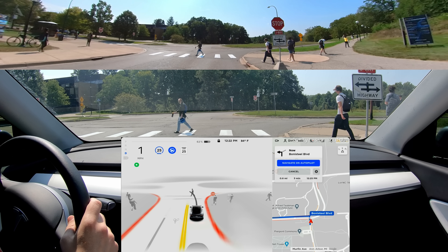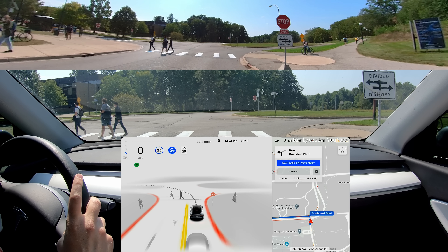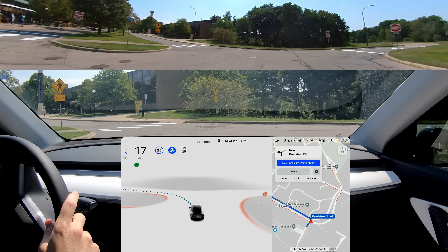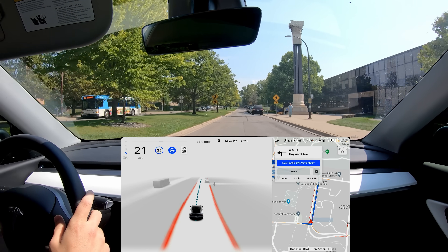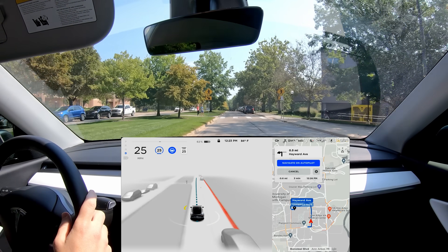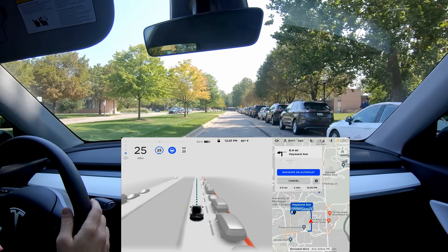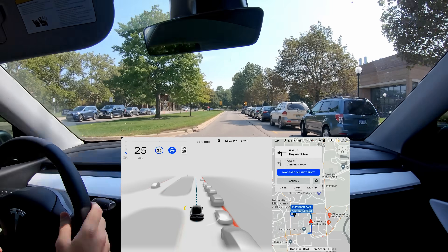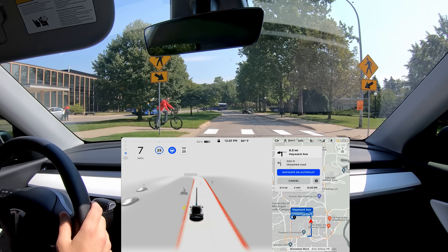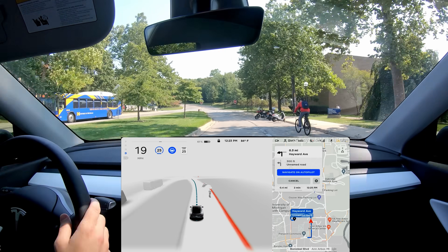So creeping up, really good — we got to be a little assertive here. Everybody's making eye contact with me as I'm waiting, making sure I'm gonna go. We have a cyclist to our right, we get honked at, and the car goes. I assume it did not respond to being honked at, but it did go when honked. That cyclist on the right was nice to wait for us. Another person here — they are not using a crosswalk so it looks like they'll just let us go. The car does not wait for them, they didn't seem to care. I definitely would have stopped for the crosswalk. The car stopped preemptively — it saw the cyclist coming towards the crosswalk and let them go. I loved that.